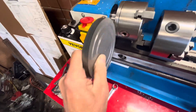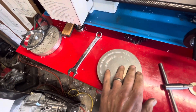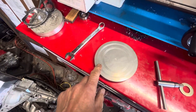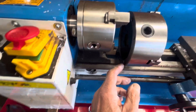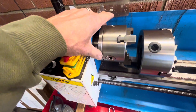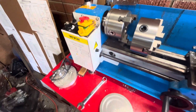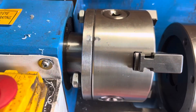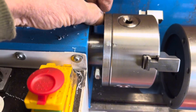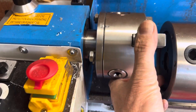I'm going to make an adapter that bolts to the spindle. At work I found center and put some reference lines on it — these are going to be the bolt circle holes matching the three-inch backplate, and these are the bolt circles for the new chuck. I'll probably need to spin a relief here and maybe a recess on the inside. I also made marks so this could be reassembled the same way if I ever needed to put the original chuck back on.